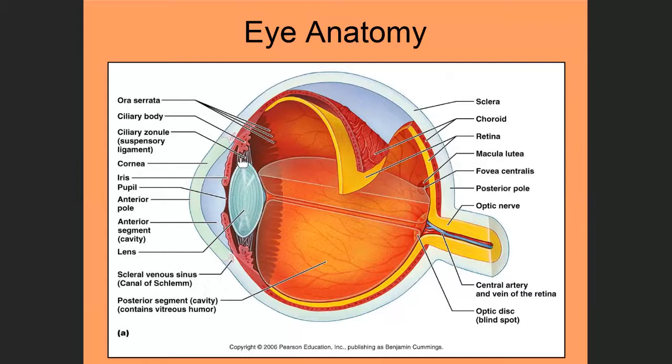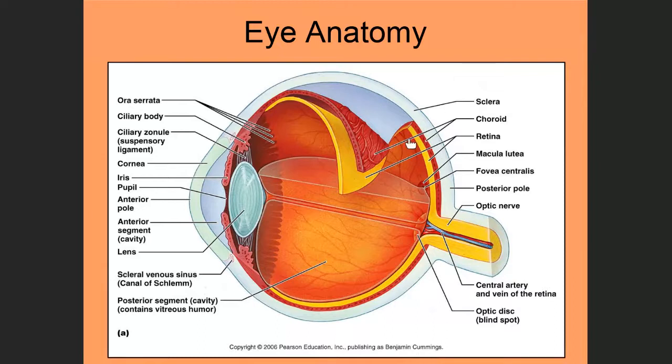The other anatomical structure that you should be familiar with as we're just first getting familiar with the structure of the eye are the suspensory ligaments. So you can see these in here. You can see them down here as well. They would be actually 360 degrees all the way around the lens. They are what attaches the lens to the muscle, the ciliary body, so that that muscle can contract or relax to pull on or release pressure from the lens in order to change the shape of the lens and again accommodate for vision.